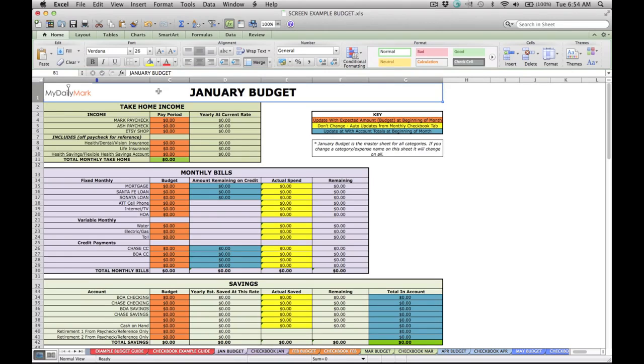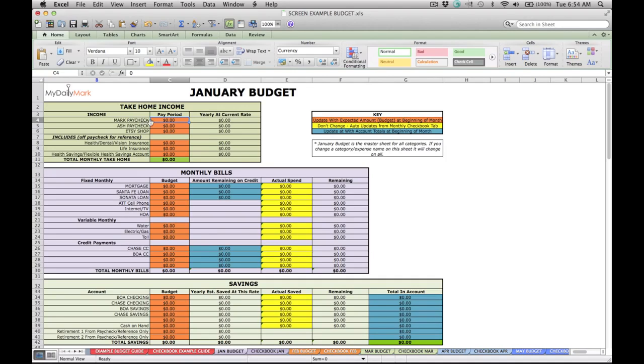be difficult to determine how much you're going to spend in each category and how much you really have left. But that's where this budget tool comes into play. It actually makes it very simple to determine what your budget should be. So the first thing you need to do is come over here, and everything in orange you're going to update with your expected budget. Now I like to do this about a week before the month begins, so that way I have a lot of the bills already in hand for that month and I can budget appropriately.